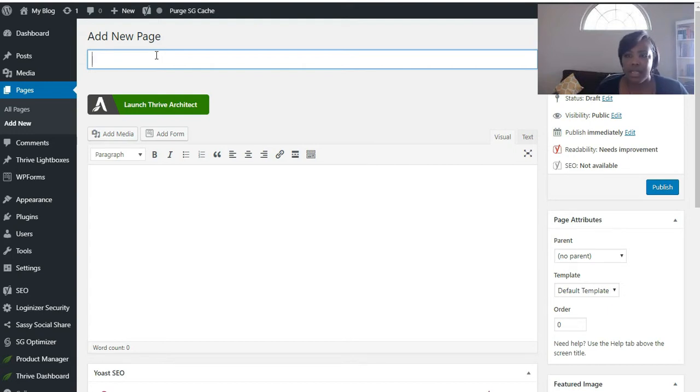ebook templates for infopreneurs or workbooks for course creators or something like that, whatever the name of the product is. You get what I'm saying? Whatever the name of the product is that you're selling, or if you're doing a webinar, the name of the webinar, that kind of stuff is what you want to give the name of your page so that you can remember the page, because you're going to have to remember the link in order to market it, promote it, drive traffic to it, and so on and so forth, right?